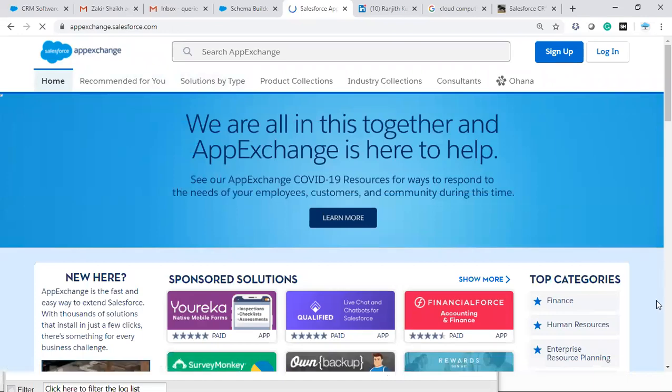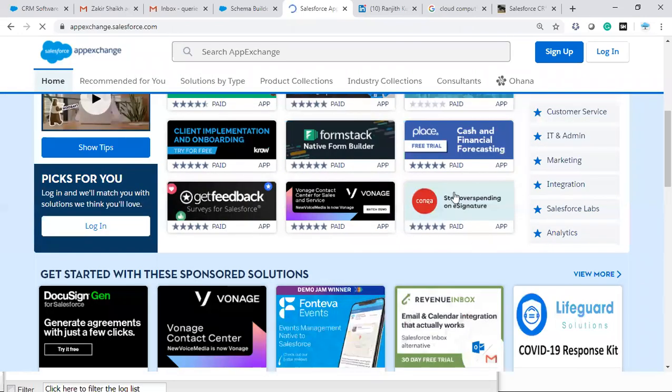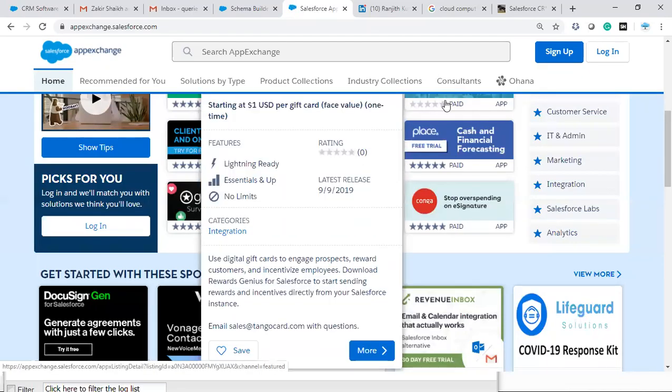Anyone can develop an application and deploy it here, so that others can download and use it. That's what App Exchange is.